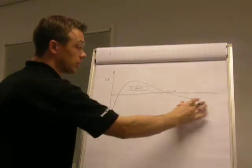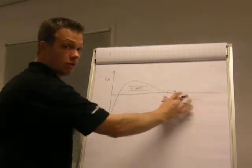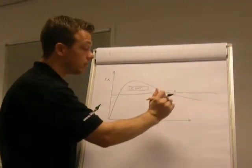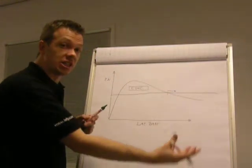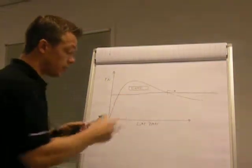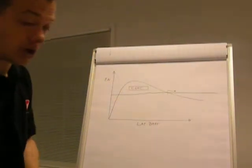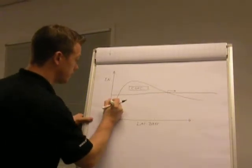So how can we make sure that these cows also go to the robot? Because if they do not go to the robot, those are cows we need to fetch twice a day. We need to lower the energy at the feed bunk. We actually take away some of the energy from the feed bunk and feed it into the robot. If we do it like that, we lower the content of energy there to this level.